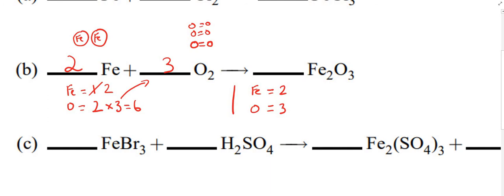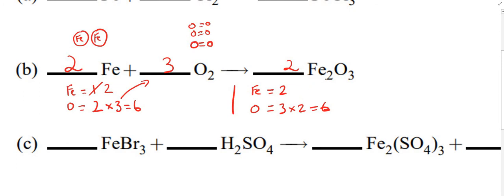And over here, we've got 3 oxygens. We need to turn that into a 6 as well, so we're going to times it by 2. So that means that we need 2 of these. So we've now got 2 times 3 for oxygen. So we've got 6 oxygens on both sides, which is great. The one problem we've done here is obviously that the big 2 multiplies both the iron atoms or ions and the oxygens together. So we've fixed the oxygens, but now we've screwed up our iron. But that's okay. Got to do it.